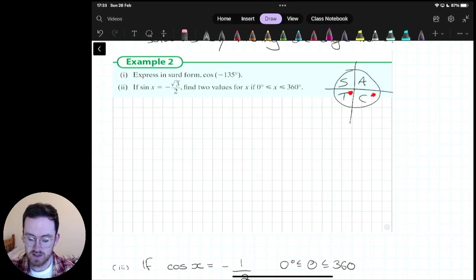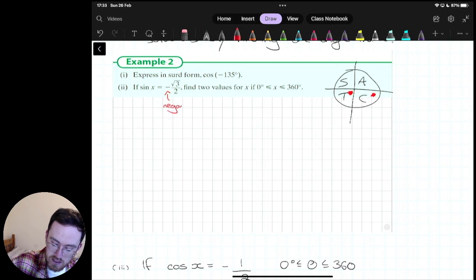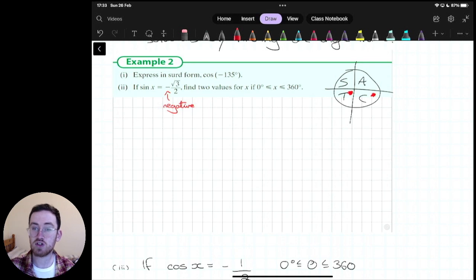If I have a question here, sine of x is equal to minus root 3 over 2, for some angle x between 0 and 360, then sine of that angle is minus root 3 over 2. First of all, our first step was to look at the sign of my answer, and for this question my answer is negative. Sine is negative in two quadrants, and those two quadrants we've marked in here are the third quadrant and the fourth quadrant, so the T and C. Obviously they're all positive in the first one, and then sine is positive in the next one.